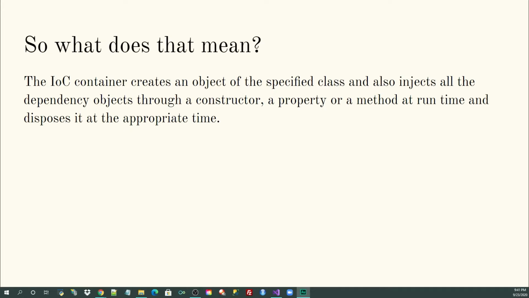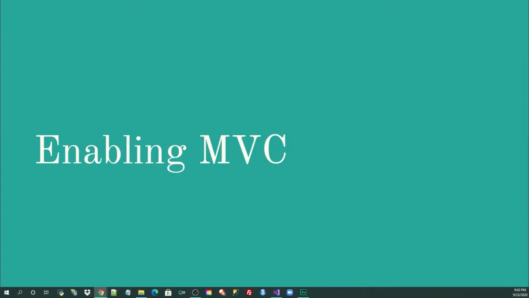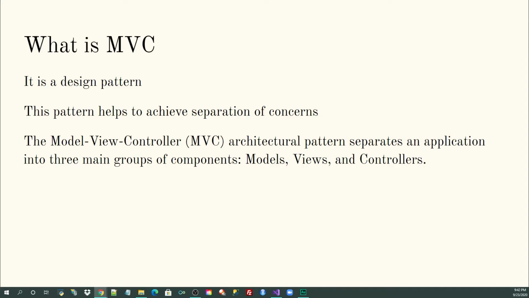So to demo dependency injection, we need to configure and add some changes to our code. We're going to have to make changes to the middleware and make several code changes to get a good demonstration of dependency injection here. And that's because of where we started the application. We started it from scratch and then started adding all the components. So one of the first things we're going to get into is enabling MVC before we can demo this dependency injection. So what is MVC?